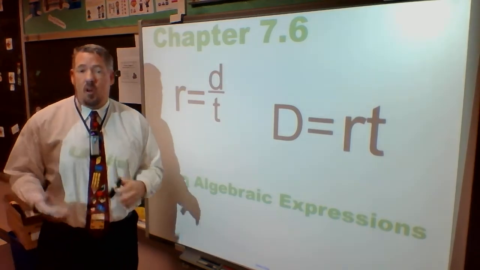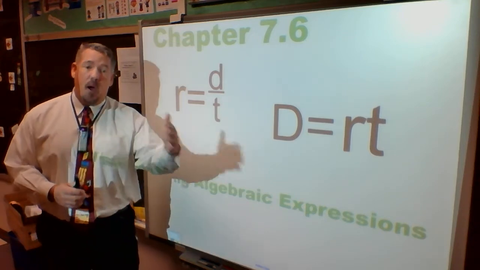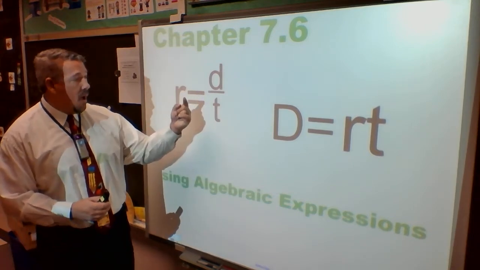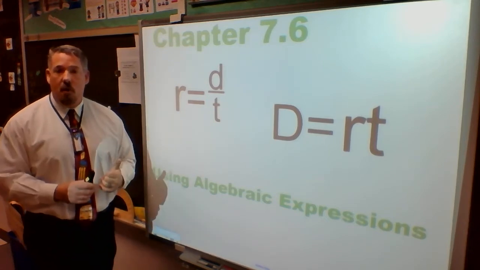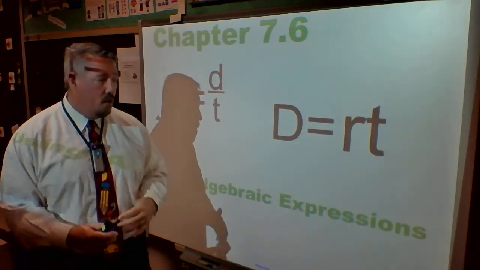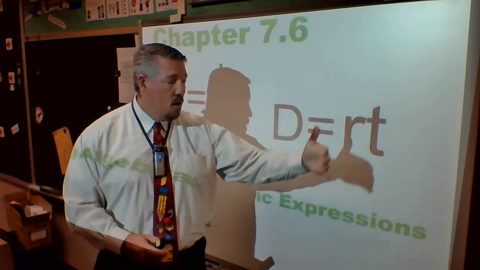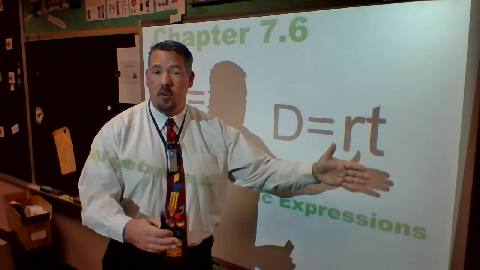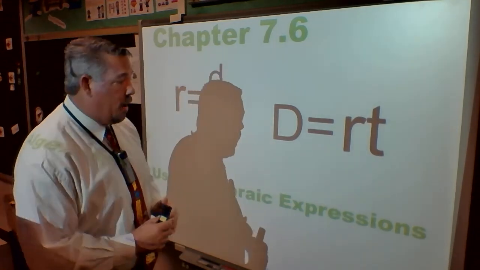If I know I have 120 miles to go and I need to get there in 2 hours, then I would have to go 60 miles per hour, because I would have 120 divided by 2, and that would be 60. So I'd have to go 60 miles per hour. I can figure out a distance that I'm going if I know my rate, such as 55 miles per hour, and how much time I'm driving. So if I'm going 55 miles per hour, and I'm traveling for 6 hours, I would be able to figure out how far I could go in that rate and time.